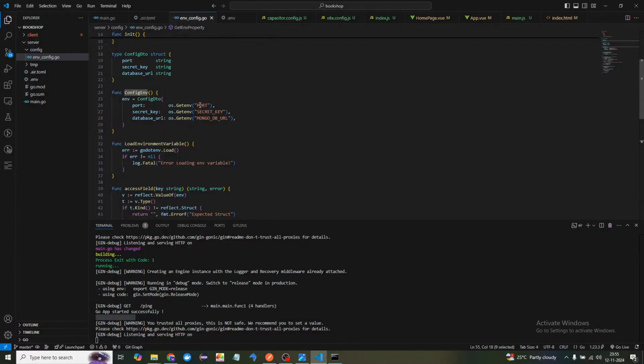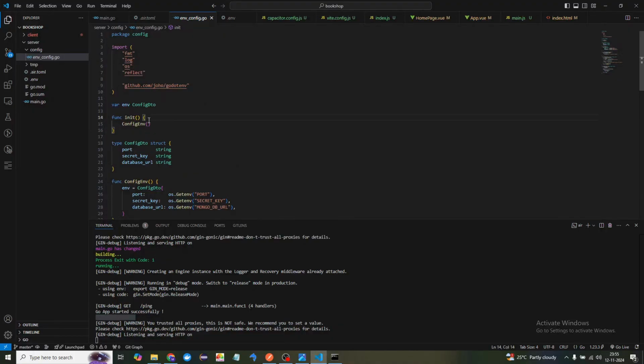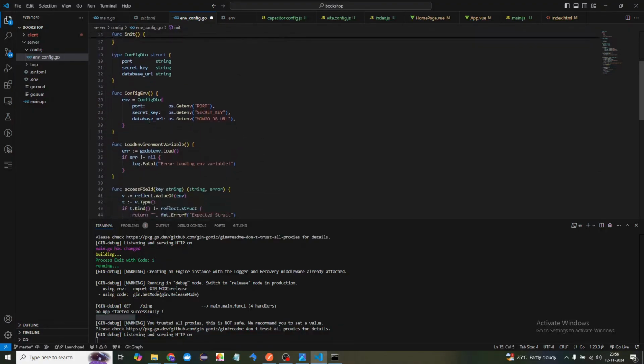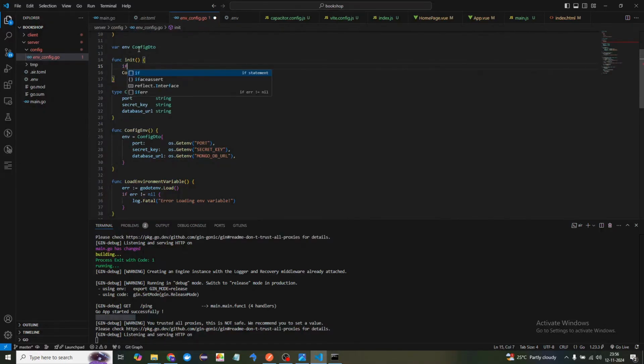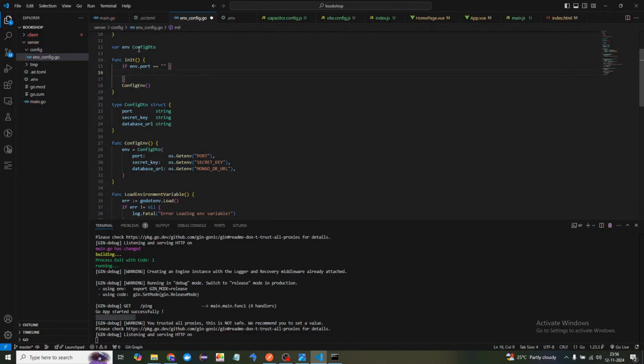since we are directly using os.getEnv here, it won't work properly because till now we have not loaded this. So what we are going to do here is check for the specific env, and if port equals empty, then we know that this port or env variable has not yet been mapped with our OS, our application.